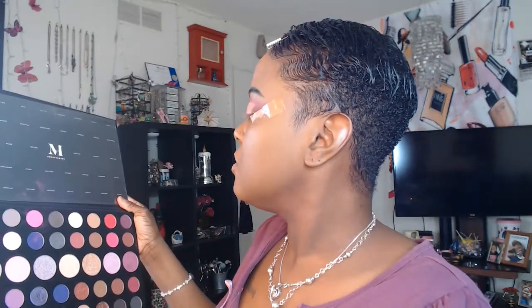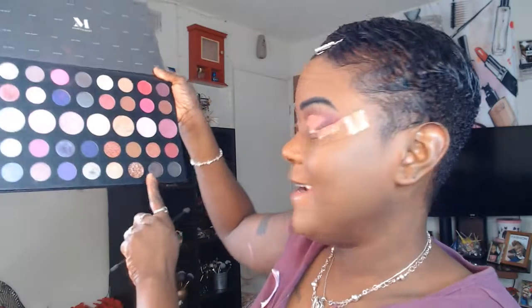Now we're going to go into this pressed glitter. I do have a sponge somewhere. I like to use the sponges from our palettes, you know those palettes with the weird sponges. I use these for applying the pressed glitter. This pressed glitter is called Show Off. It's really pretty. Right in the Show Off.